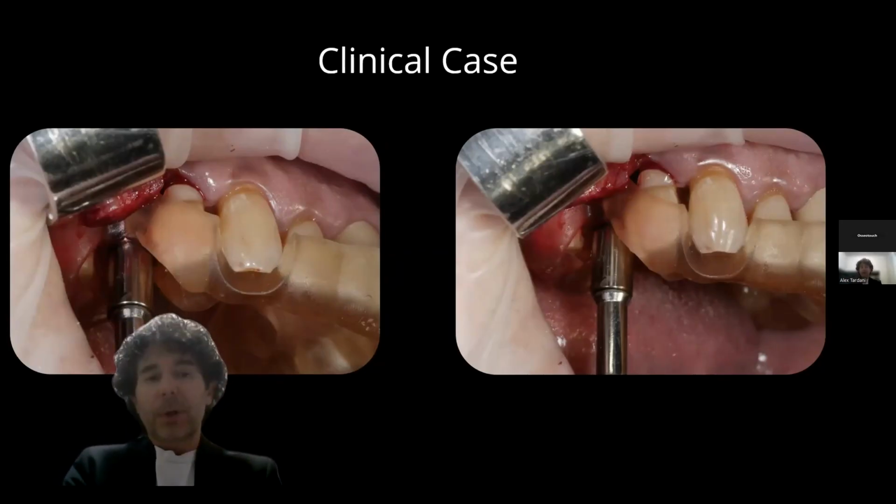Now, one small thing I didn't mention. Obviously, when you go to perform a sinus lift, if you wanted to apply biomaterial, it's much easier to do this step without the surgical guide.